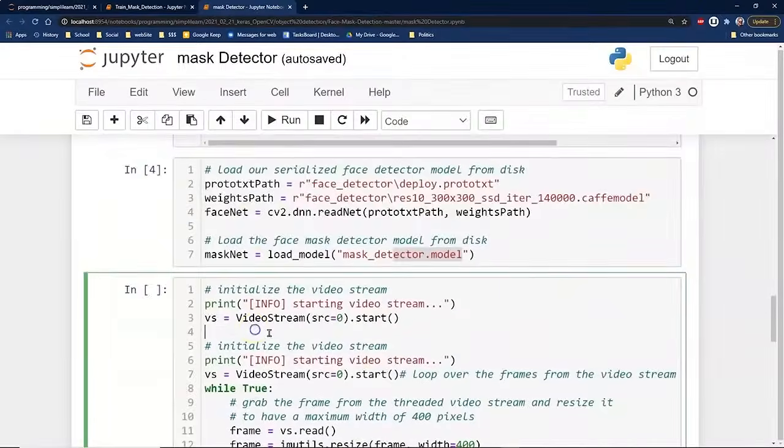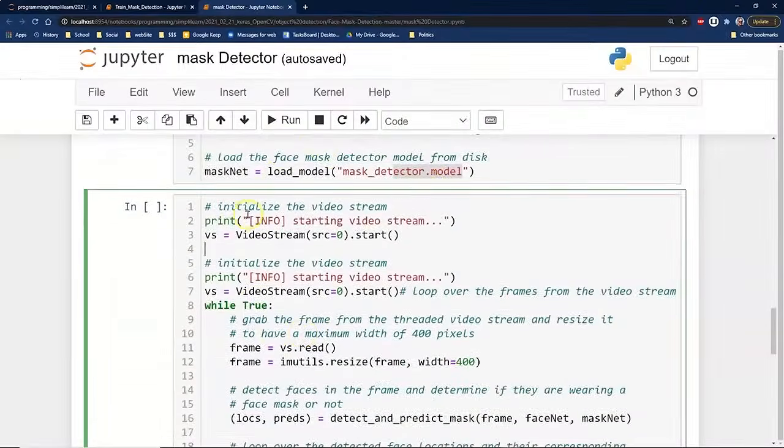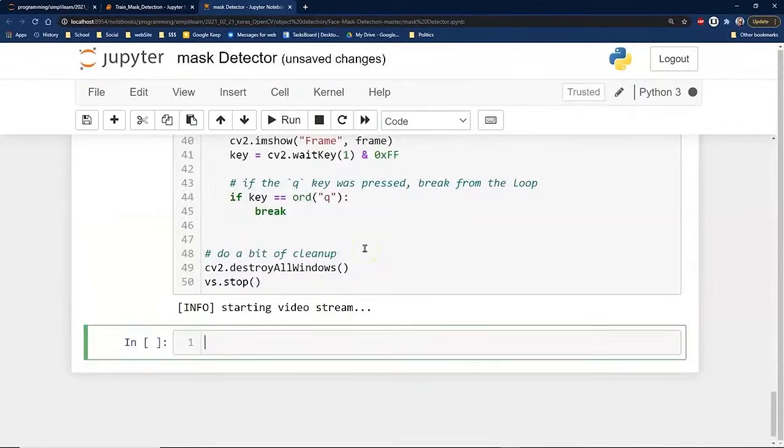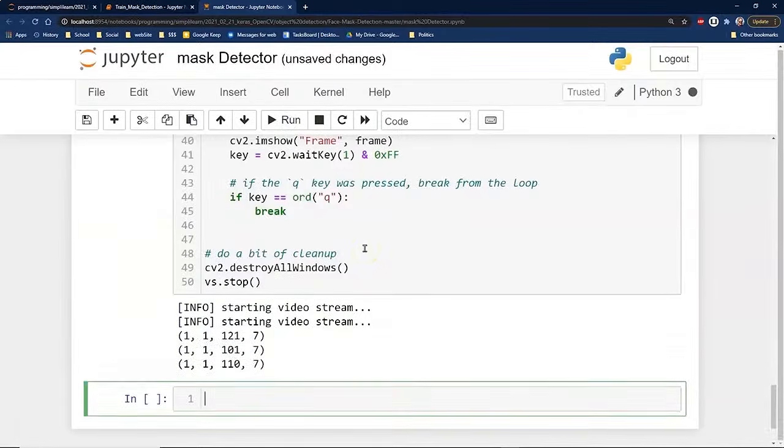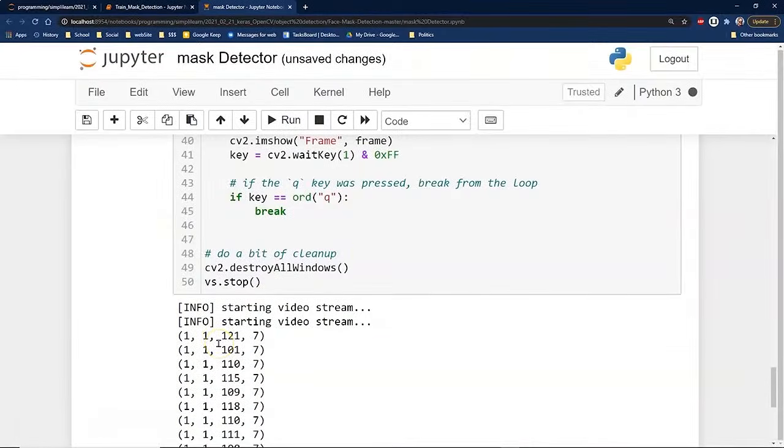So are you ready for this? Let's see if it works. We've distributed our model. We've loaded it up into our distributed code here. We've got it hooked into our camera, and we're going to go ahead and run it. And there it goes. It's going to be running, and we can see the data coming down here, and we're waiting for the pop-up.